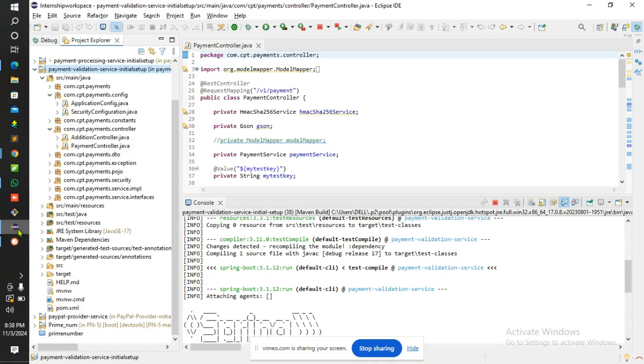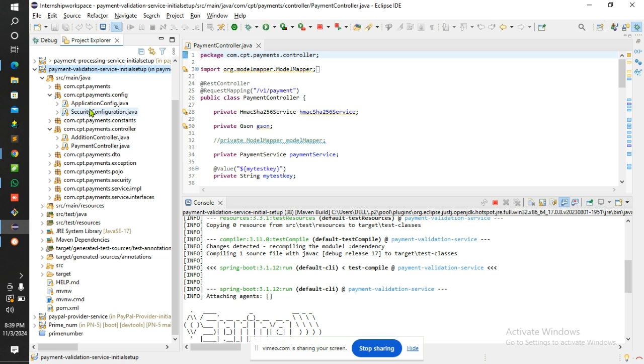And the payment processing service runs on 8082. So: 8083 is PayPal provider, 8082 is payment processing, and 8081 is validation service.